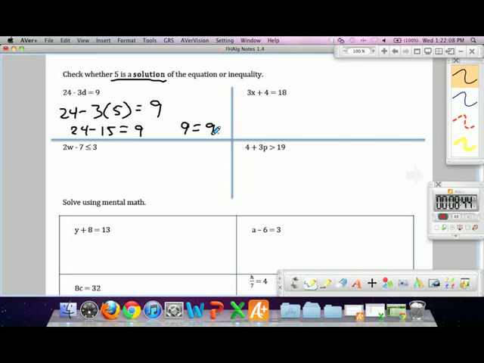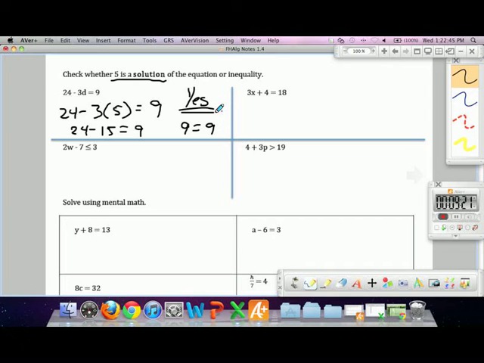Okay. On your own, what you need to do right now is twofold. First, you're going to finish these three. You're going to give me a yes or no. Is 5 a solution to these three? When you finish with that, without using a calculator and without using pen and paper, you're going to tell me the answer to these 4 mental math problems and write them in the boxes. You can use the calculator up here for the first three, get an answer, write it down, tell me yes or no. When you finish with these 3, then you do the 4 in the box on your own, in your head, without using any extra aid. And just write the answer now.